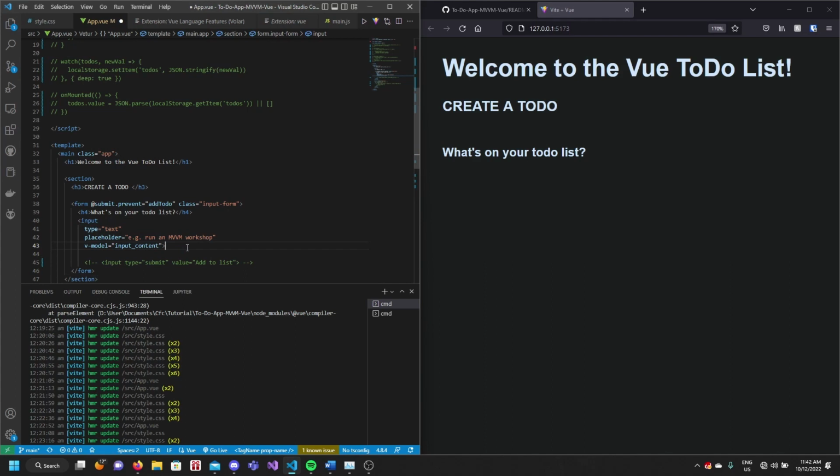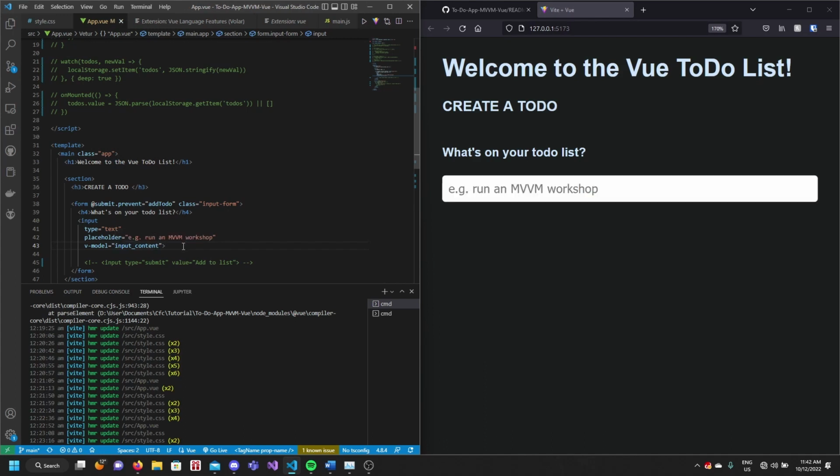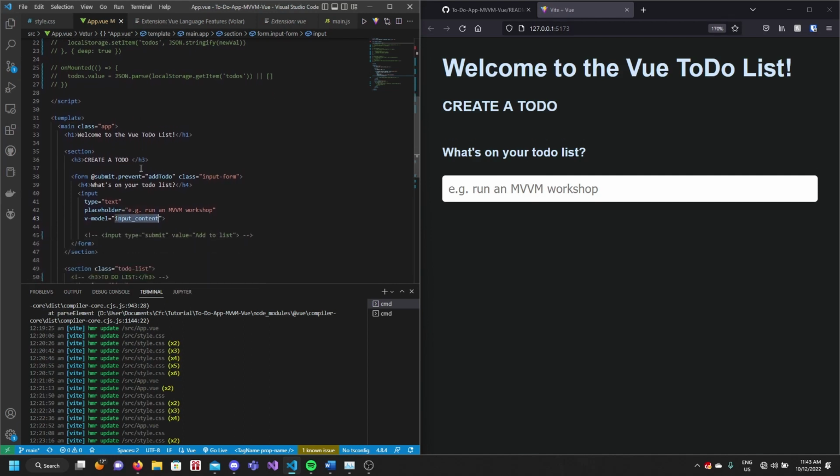This isn't really a Vue tutorial, so I'm sorry if I'm speeding through a little bit. We're going to have an input of type text. It's just going to hold, this is an example. As you can see here, this is where the data binding starts to take place. Vue is MVVM by nature, and to perform this binding, we use this v-model. This binds the content from this box to our variable input content. And you can see if I zoom in a little more.